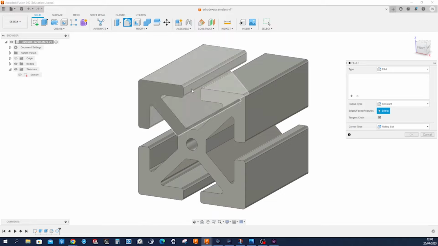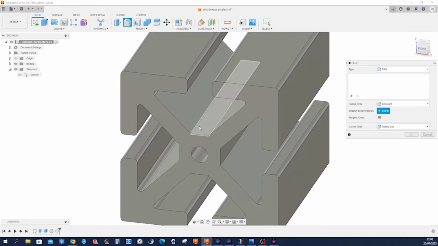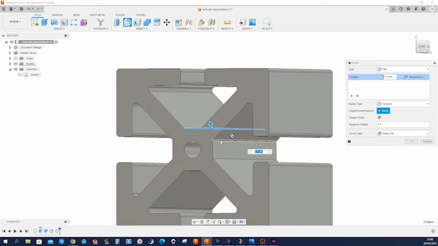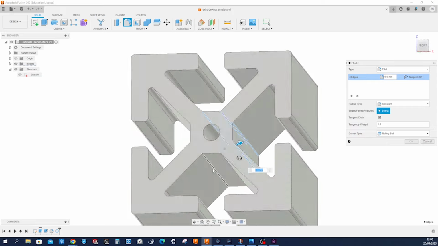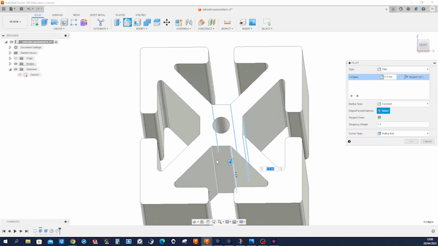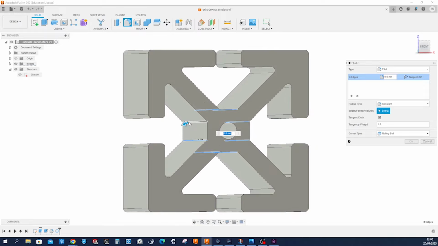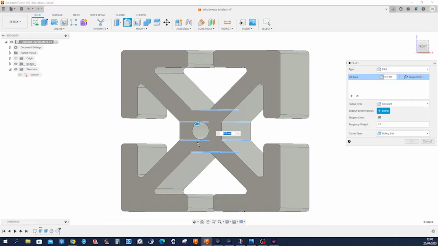And finally, we'll just fillet those edges here with that same value, 0.4.